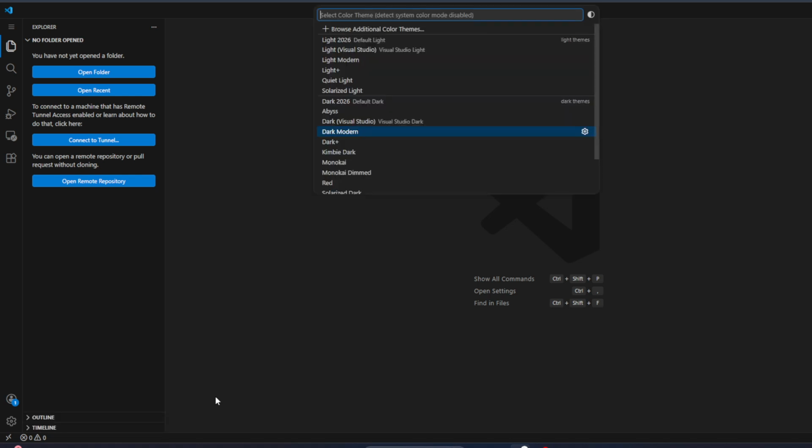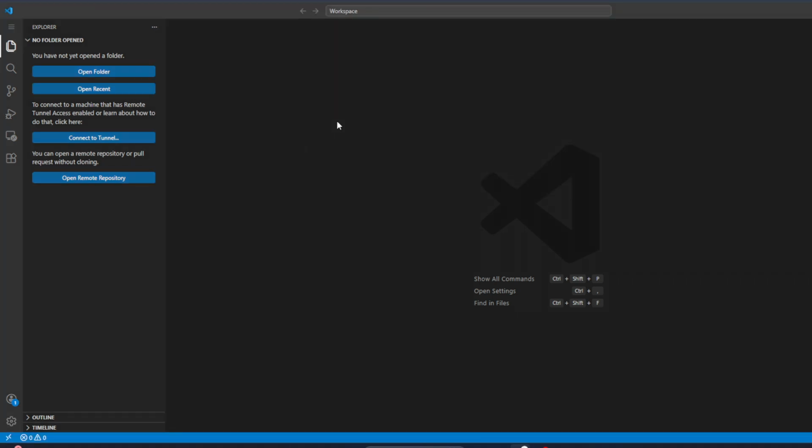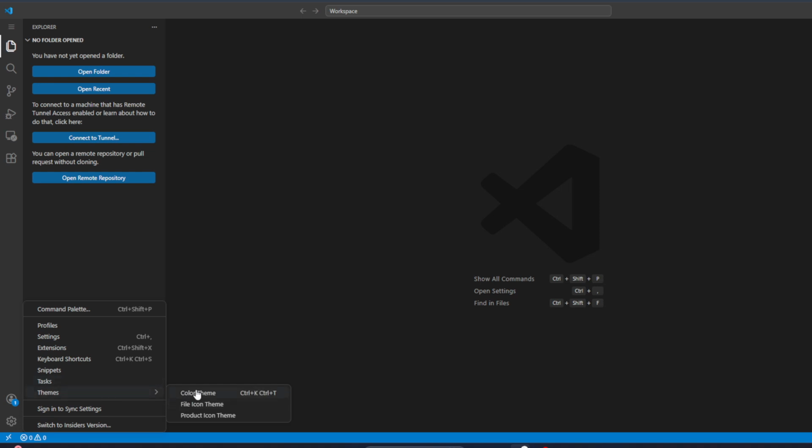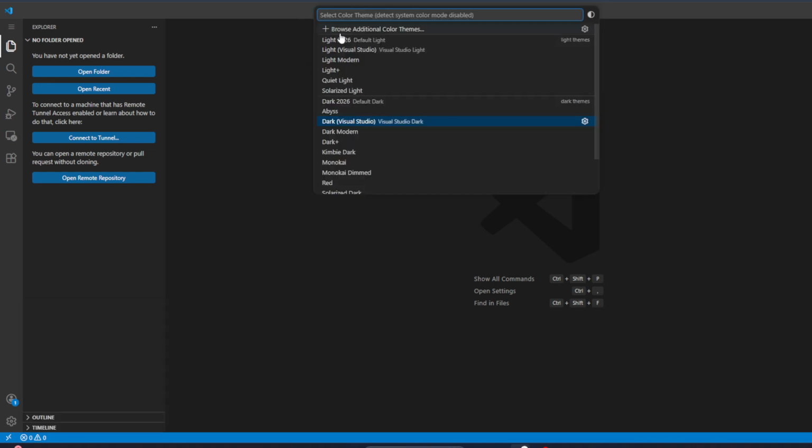When you click it, a small menu or panel will appear. This is where Visual Studio keeps some of the quick customization options, and one of those options is for themes. Next, look for the option labeled Themes and click on it. Once you select Themes, Visual Studio will show you a list of available theme choices.